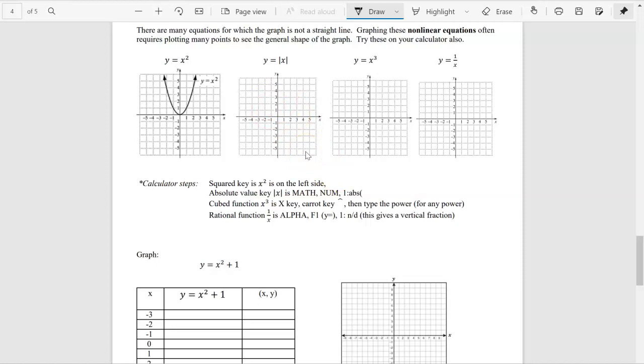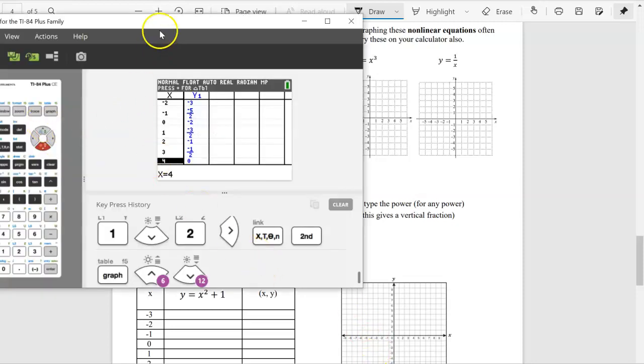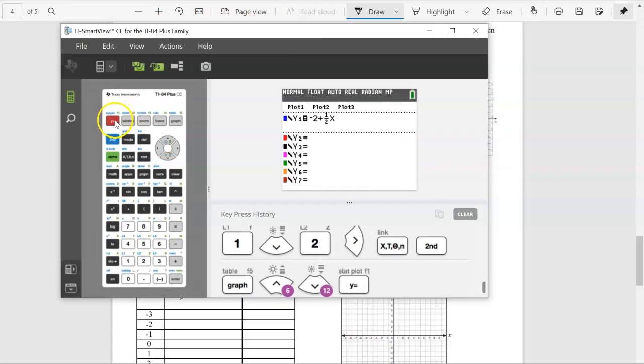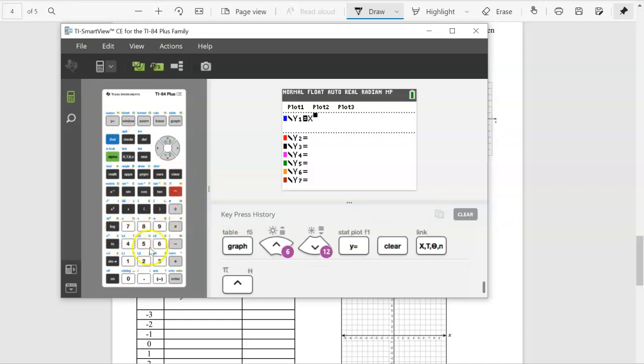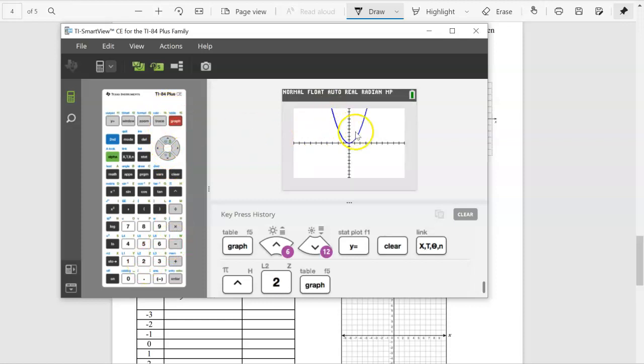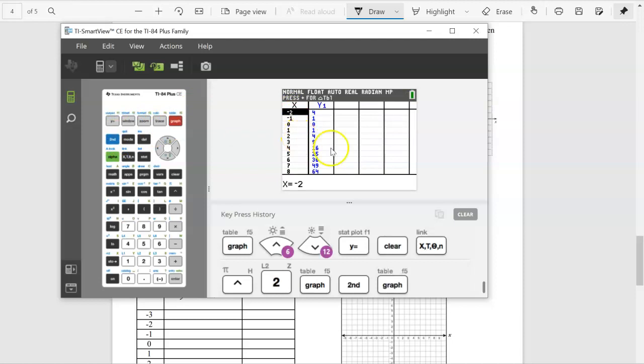So if we want to graph y equals x squared on the graphing calculator, we're going to go to y equals. I'm going to clear this out, and then you would just do x, and then you can either hit this rooftop and then the 2, or you can hit the x squared button right here that's in your first row. I just get in the habit of doing rooftop because it works for anything, even if it's not squared. Okay, and I can hit graph. We can look at the graph that makes a U that's called a parabola. If I wanted some points to plot, I could do second graph. I could grab some points to fill in for that U.